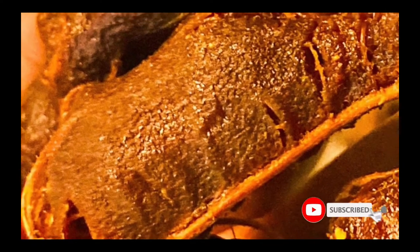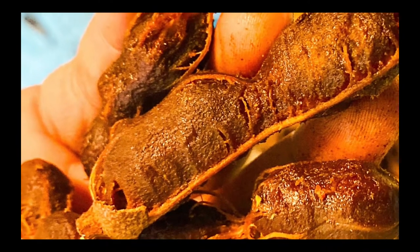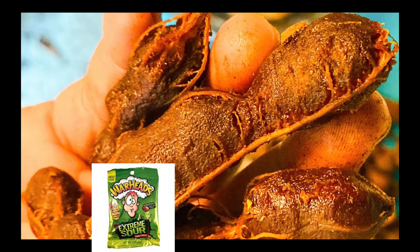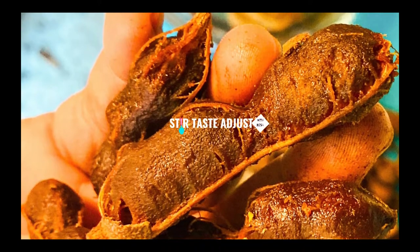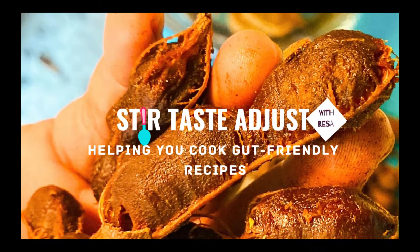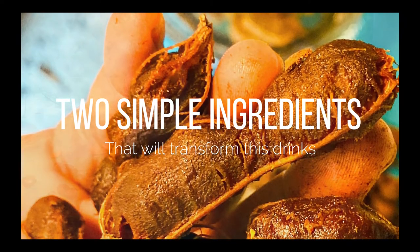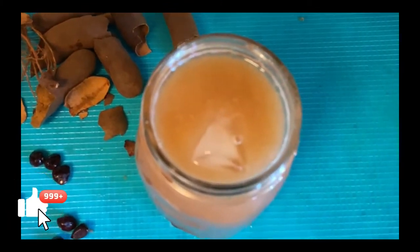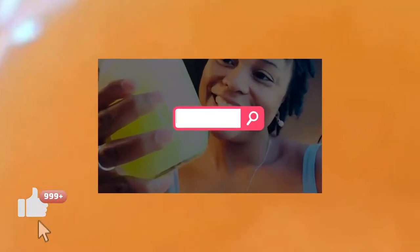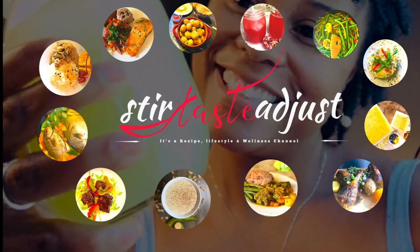Take a look at this — this is tamarind, this is what it looks like outside of the shell. If you know anything about this fruit, it is super sour and tart. Every time I use this fruit it reminds me of sour head candy, you know, the one that makes you shiver and your face look distorted. Keep watching because I'm going to share two simple ingredients you can use to transform this tarty sour tamarind into a sizzling refreshing summer drink that I believe you're gonna add to your recipes.